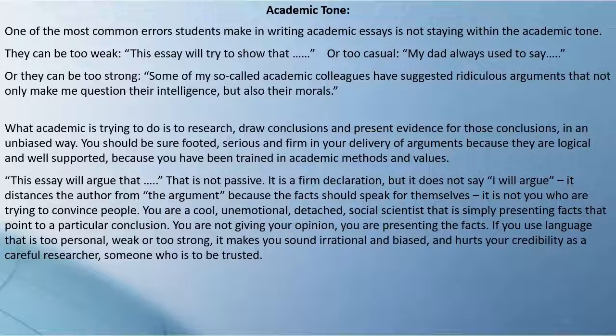So the academic tone you're aiming for is a detached, unbiased, careful, calm social scientist, right? And what you're doing is just presenting the facts. You don't care where those facts lead, but you are presenting to the reader, look, these are the facts and this is the conclusion, and any reasonable person would agree, right? That's the tone you're going for.